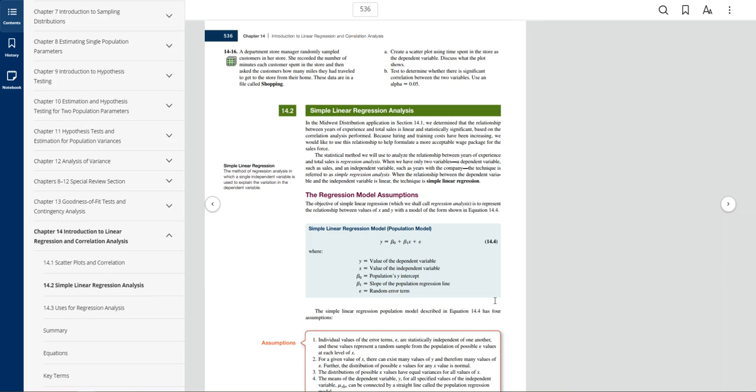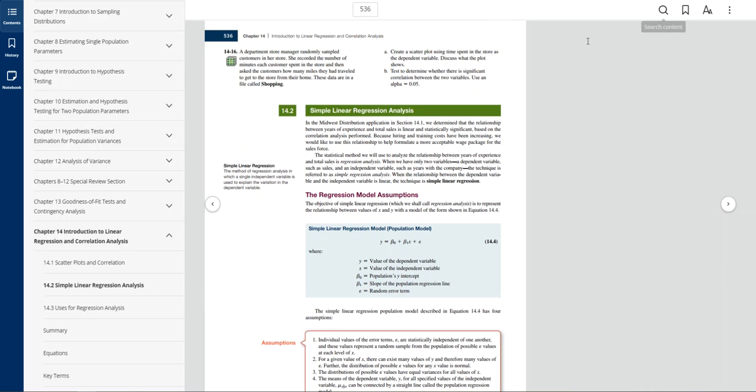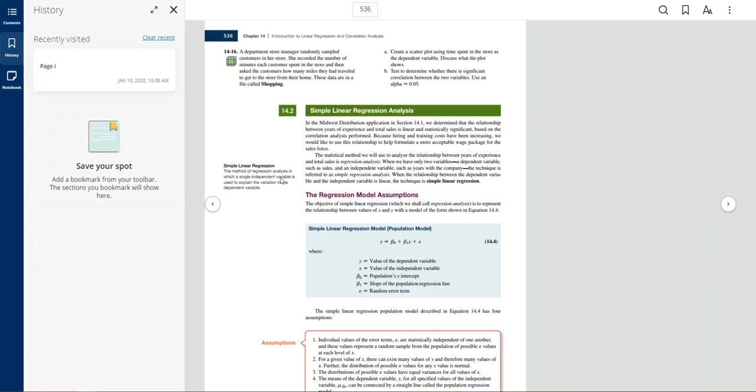Oh, I clicked on the right one. There we go. So there's the chapter. Some nice things about this is you can zoom this in if it's too small. You can highlight things. It's kind of nice. You have your own little notebook here where you can take some notes about what you're looking at, that kind of stuff, and a whole history of actions that you've taken and where you've been.